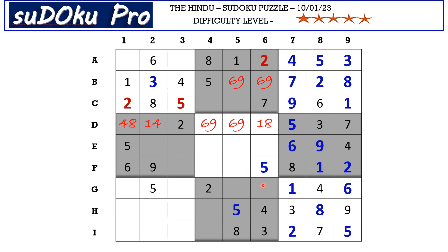One and six block these two cells, so one and six go in those two cells. Six blocks here, so D4 takes nine, D5 takes six, B5 takes nine, and B6 takes six. In the eighth block with two empty cells, the missing numbers are three and eight. Looking across, three blocks this cell, so G6 takes nine and G5 takes seven. In block zero, the missing numbers are three and eight — looking across, three blocks this cell, so three goes in one of these two cells.